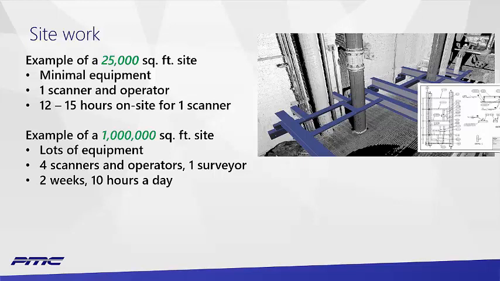Very easy to do. When you get into the larger sites, take an example of a 1 million square foot site. We're going to be bringing in a lot of different equipment: survey equipment, targets, cases of targets, multiple scanners. We're going to be looking for a place where we can lock up our equipment overnight. A lot more planning needs to happen on these larger jobs.